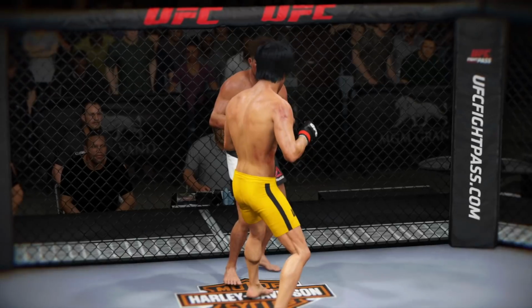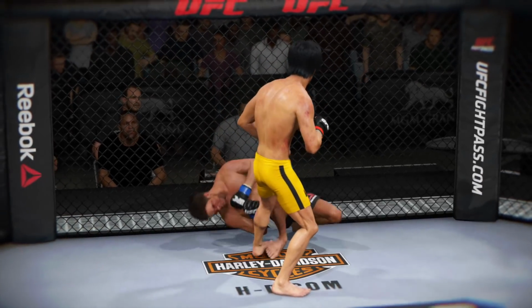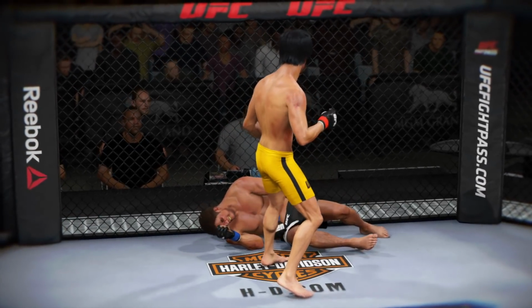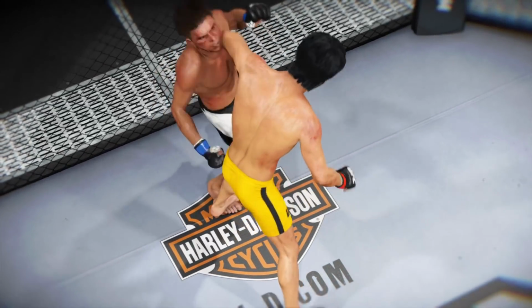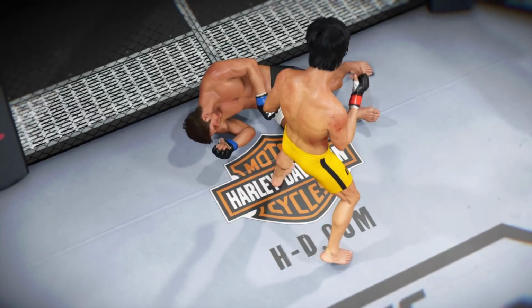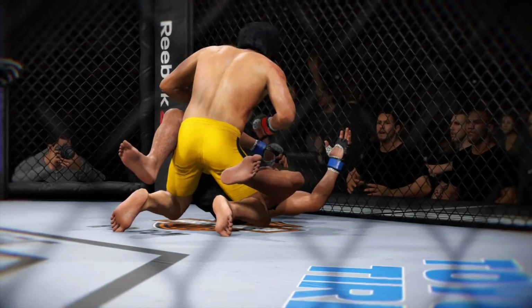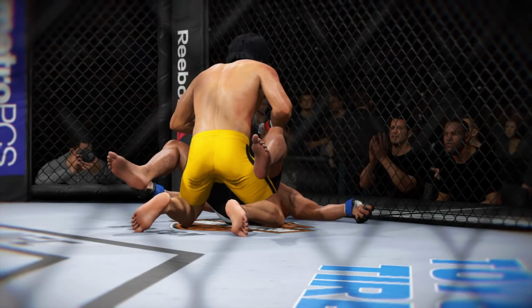Time now for our fight replay. And let's take a look at the replay. This is the shot that drops him. Perfect technique. He's clearly hurt badly here. Let's take a look at it from another angle here. This is the one that causes the knockdown and the subsequent follow-up strikes for the knockout. Look at this. Boom! Wow!